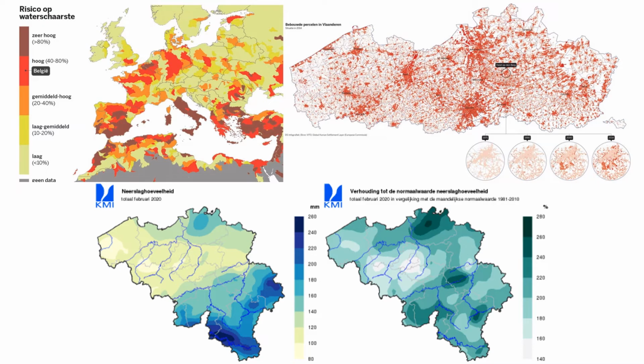Despite the fact that it rains a lot in Belgium, the risk of water scarcity in our country is one of the largest in all of Europe. This problem has two major causes: climate change and its many periods of drought, and the second is the excessive square meters of paved ground in Flanders.